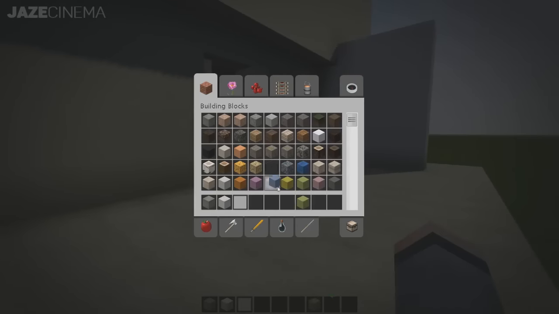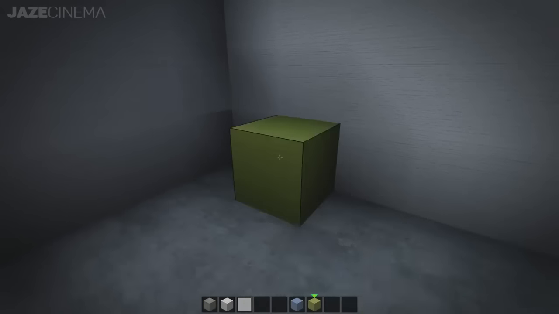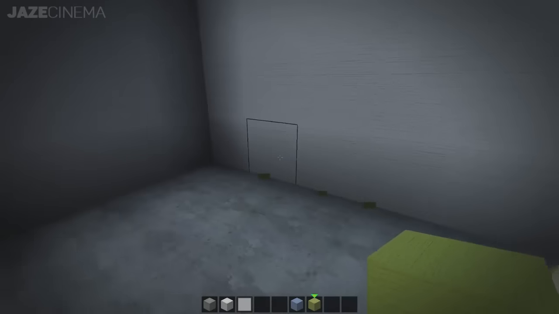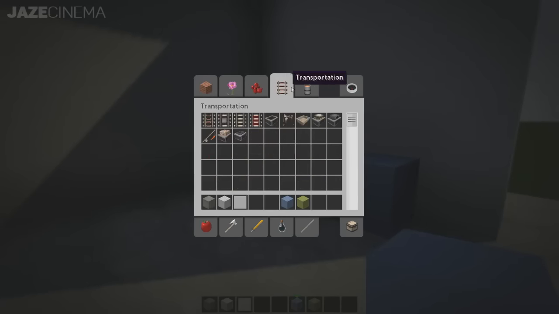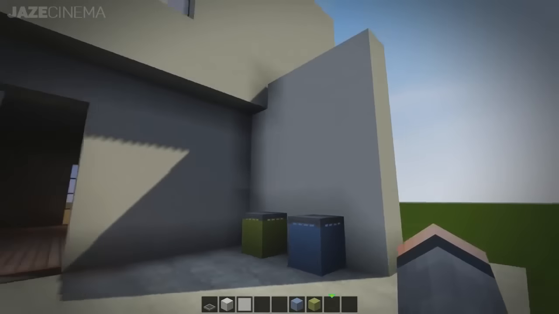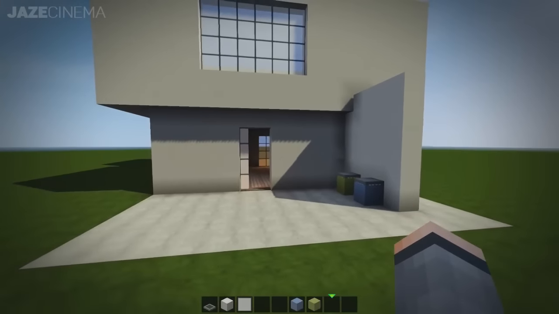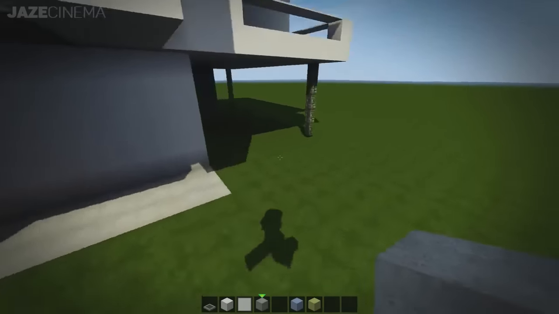But it's pretty cool that it's there anyhow. We're going to grab our green and blue wool. You could honestly grab whatever you wanted. And we're going to place them here, like so. And we are going to get ourselves some iron trapdoors and just place them on the top like that. They just act as little recycling bins, you know. We're role playing this. It's Minecraft, we've got to add some realism up in here.